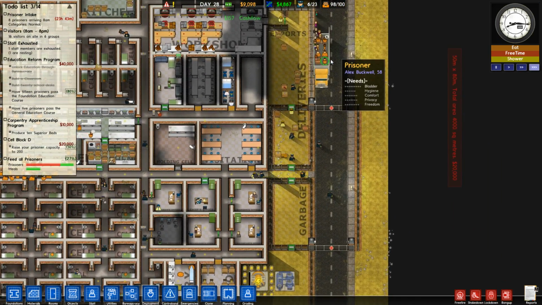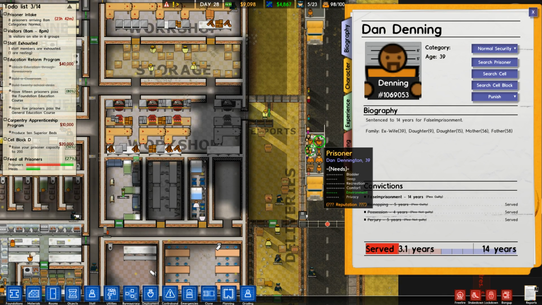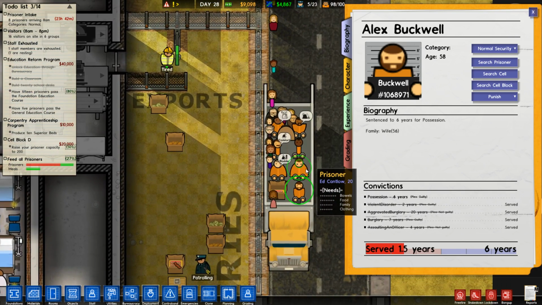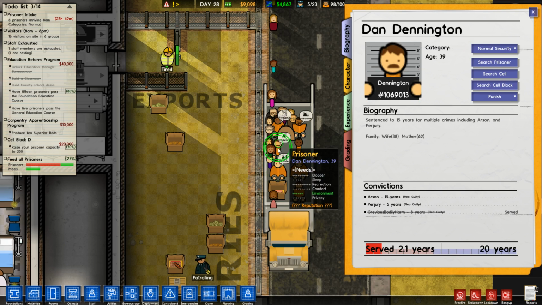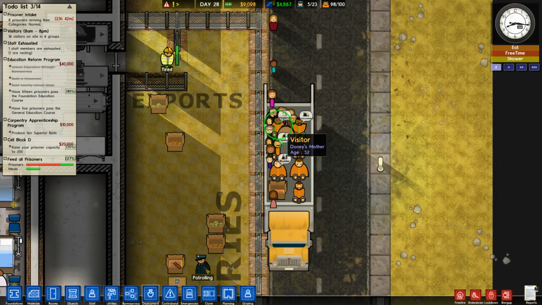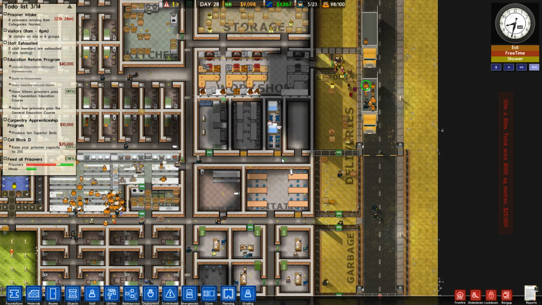Alright. Our prisoners are arriving. Let's see who we got. In the back here, he's got a reputation. 1 year DUI. You're stoical, Dan Denning. Duncan Marewood, you do have a reputation. I'm checking mostly for legendary prisoners. Ed Cantaflo. That's not Cantaflo, that's Cantlow. He'd be very bad at limbo. Ed Young. No special prisoners today? No, okay. Just normal bios, unfortunately. I really like throwing myself into those user-created bios when I get a chance.